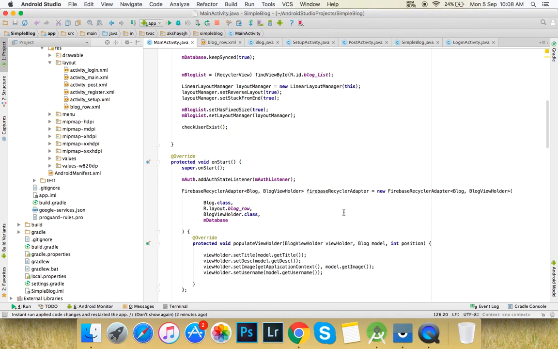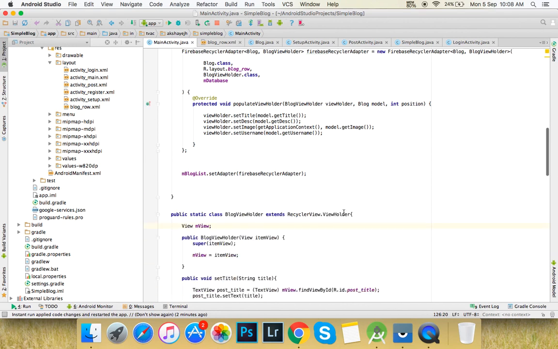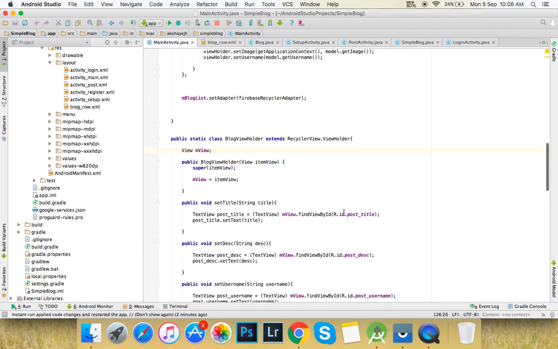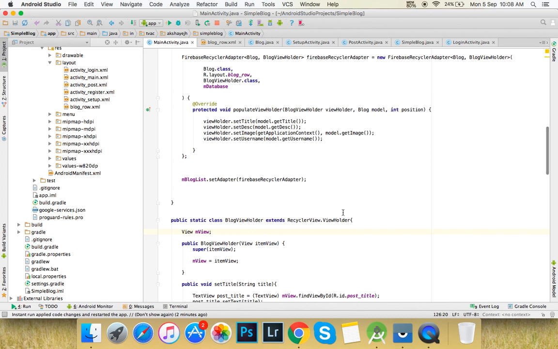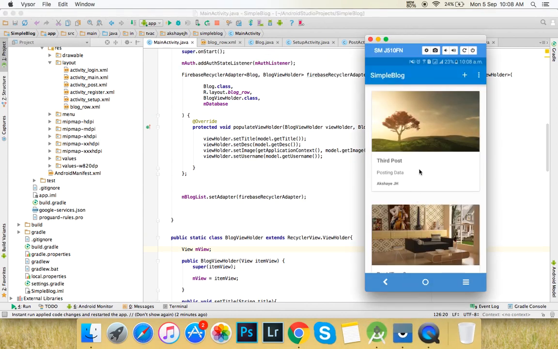Now, many of you think that setting an on-click listener for a recycler view is kind of hard, but that's actually not the truth. With Firebase, you can do it pretty easily. But if you are not working with Firebase and you are just working with a recycler view, it can get a little hard. Here that's not the issue. So what you need to do if you want to set up the on-click listener for the whole post, say for example I want to tap on this post, then it should do some commands.